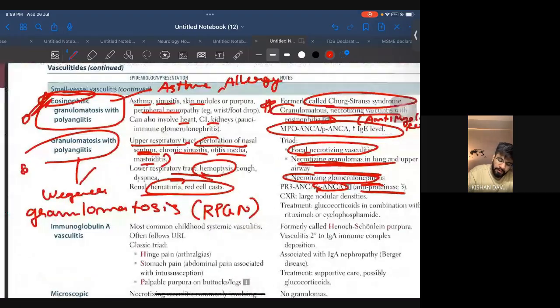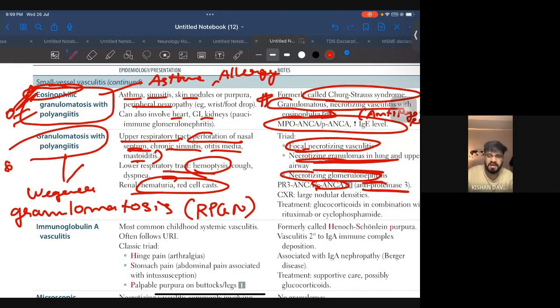So I hope you got the difference between Churg-Strauss and Wegener. एलर्जी वाला आया तो Churg-Strauss, एलर्जी नहीं आया तो Wegener. Another thing, both of them are having granulomatous inflammation. Third, in Churg-Strauss there will be P-ANCA, whereas in Wegener there will be C-ANCA. Fourth, Churg-Strauss में एलर्जी अस्थमा है so IgE increase, eosinophils increase, whereas Wegener में no such problem.